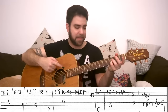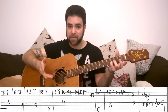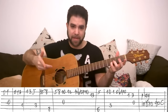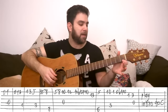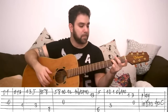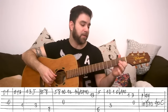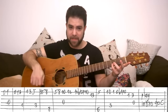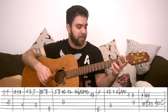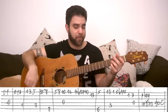It's the same C lick as before, or something simple if you want to vary it, to play something a bit different. It's just 1 on the E string, open E string with C, and then 1, and then 1, 3 on the 2nd string into D minor. Okay, so play the D bass. Or play the previous C lick from the first phrase.